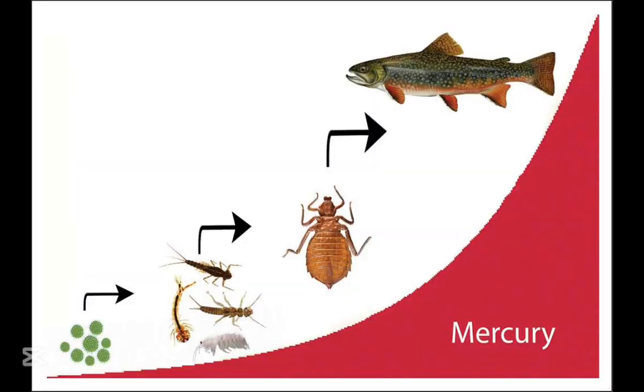Biomagnification. It's where certain toxins, things like the pesticide DDT or heavy metals like mercury, become more and more concentrated as you go up the food chain. More concentrated. How does that work? Okay, imagine tiny organisms absorb a little bit of the toxin from the water or sediment. Then a small fish eats lots of those tiny organisms. That toxin builds up in the fish's tissues. Okay. Then a bigger fish eats lots of those small fish. All the toxin from the small fish accumulates in the bigger fish, reaching a higher concentration. And so on, up the chain.